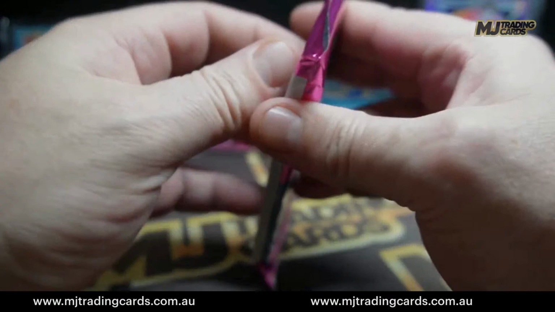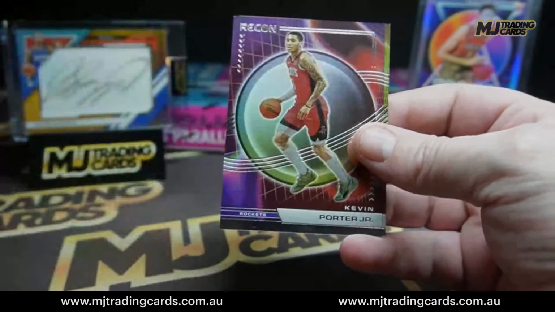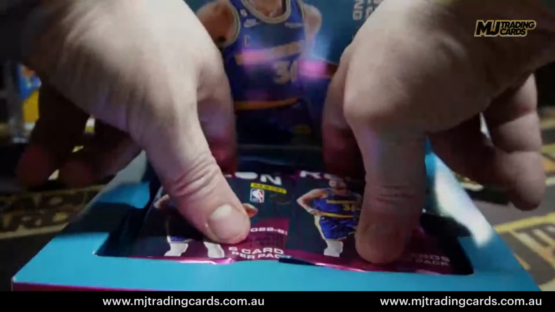AJ Griffin, Future Legends. AJ Griffin to 49. Once again, not AJ Griffin. Jalen Smith, Kevin Porter Jr., and Cam Reddish. That was a wild box. It's all happening. Two to go. One of one time. Oops, daisy.